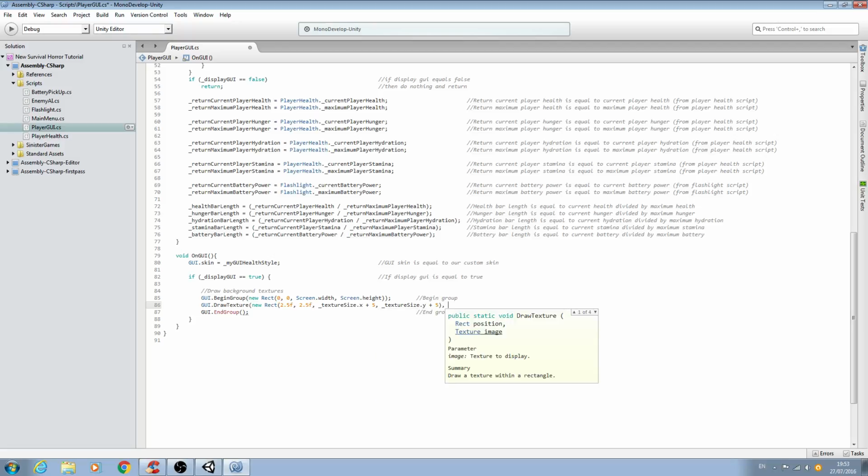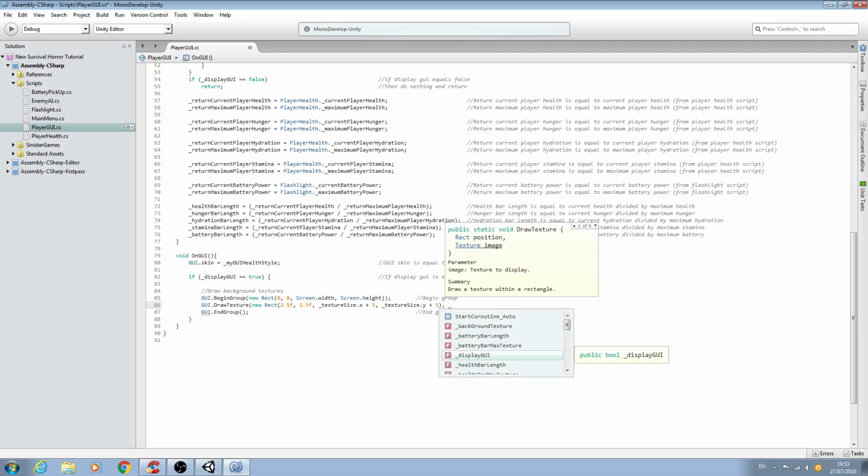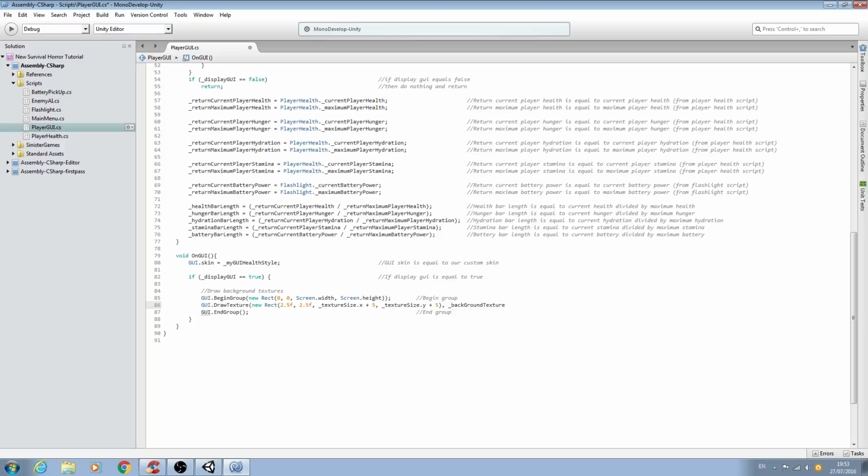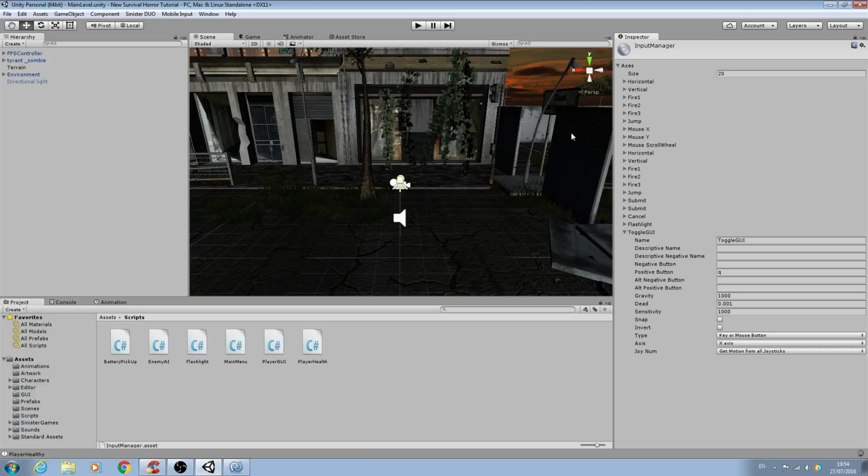And then we'll say comma. And then we need to tell it what actually to draw. In this case, it's the underscore backgroundTexture. We'll close brackets there, and we'll close the line off. And we'll get it into the comments. So we'll say draw background for health. Again, you can word your comments differently if you wish, and I'm just going to tidy up the comments, and I may have to do this more than once, but let's just tidy them up for now. I'll get all the void OnGUI comments in a row here. We'll save that off and we'll go and check it out.